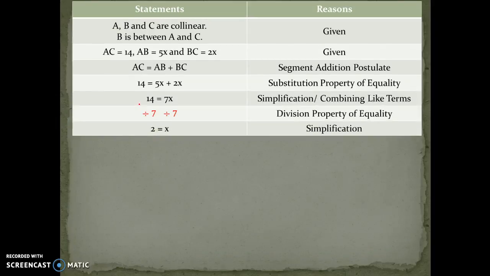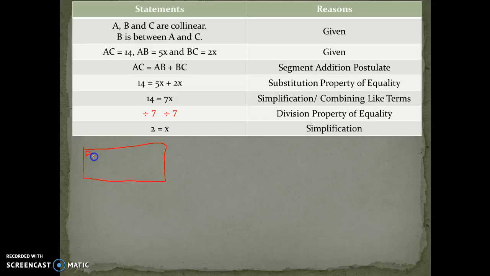Now, given this two-column proof that we just went through, we want to actually convert it into a flowchart. So the first thing you want to do is start with a box of given information. Now we see in our original proof that all of our given information is mentioned at the beginning. So we can actually do one flowchart box where we are mentioning all three of those points.